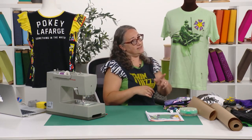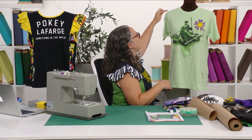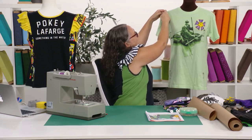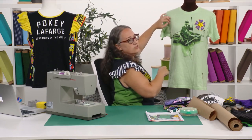However, I know on my sister's body that her bust point is 1 inch out from where this one is. So I'm putting the pin about 1 inch in from where I want her sleeve to end, and that is where the flutter sleeve is going to be stitched into that seam.